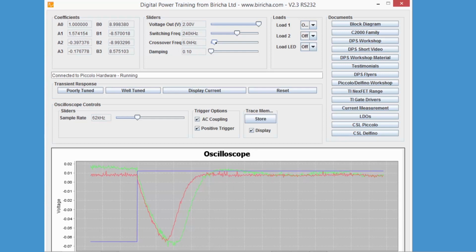Now, in analog, this could simply not be possible without removing literally hundreds, if not thousands of components. You calculate the value of the compensator components, you desolder them, you resolder them, and you do the test again. We have just completely retuned the power supply from utter instability to nicely damped and stable, and we've changed the switching frequency and the crossover frequency and the output voltage. And we have shown on the oscilloscope as well as here on the software that the power supply self-tunes and it is stable.